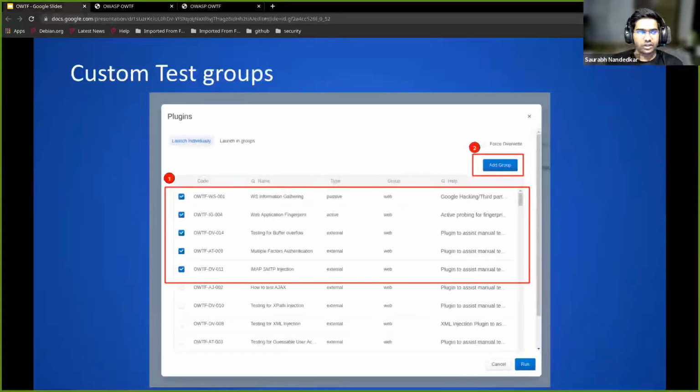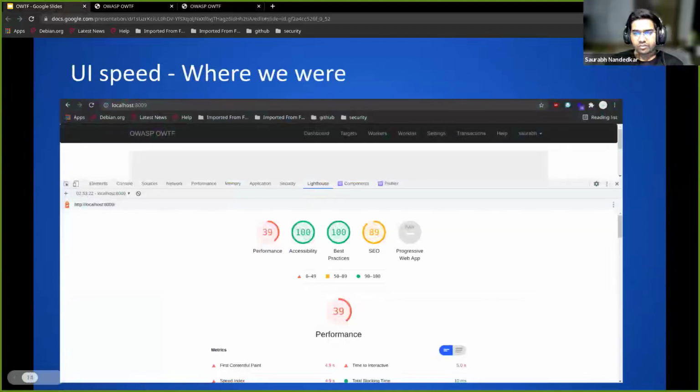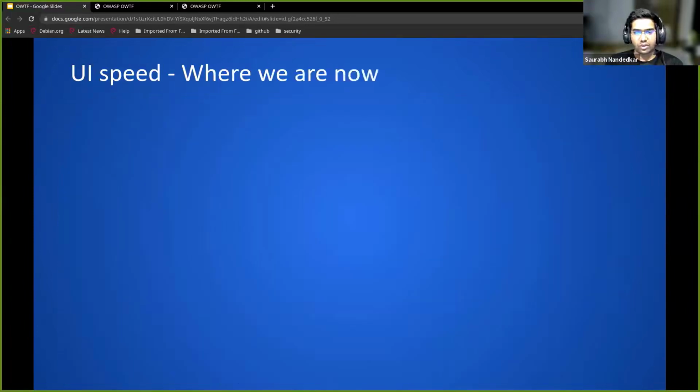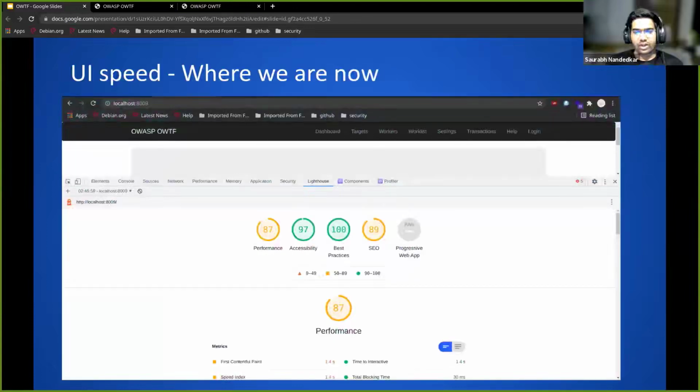The next thing that we were having some issues with is that the front end UI was very slow. So this was the status around 4 months ago, and this is what we have right now. What we did is we implemented React lazy loading on each and every page.